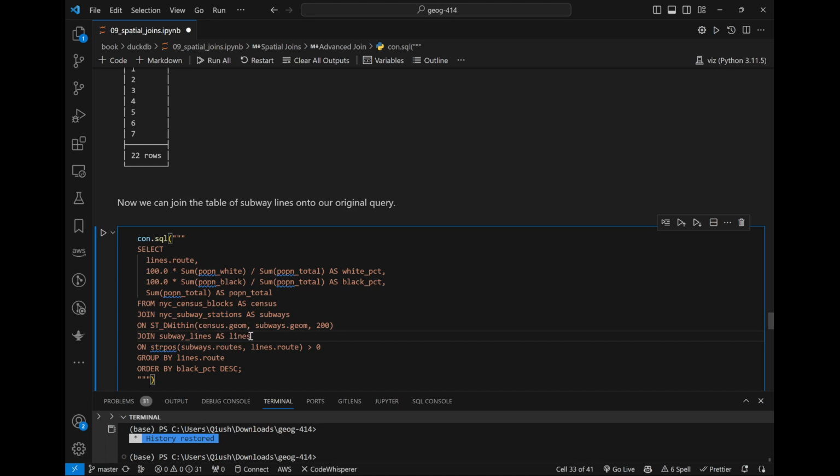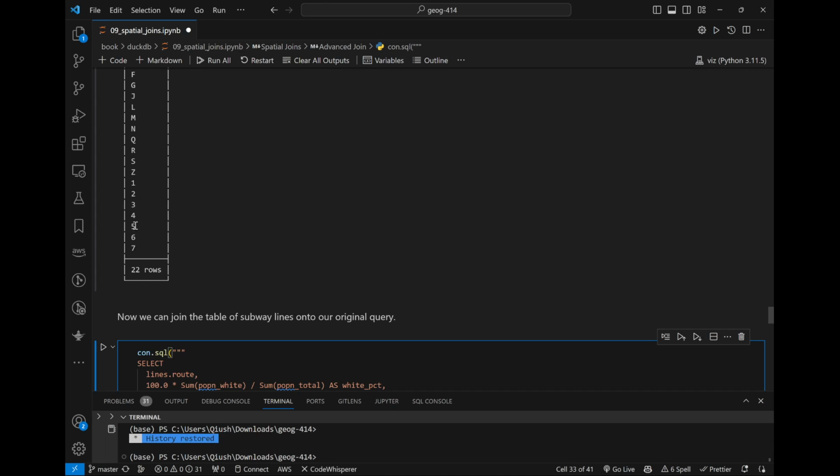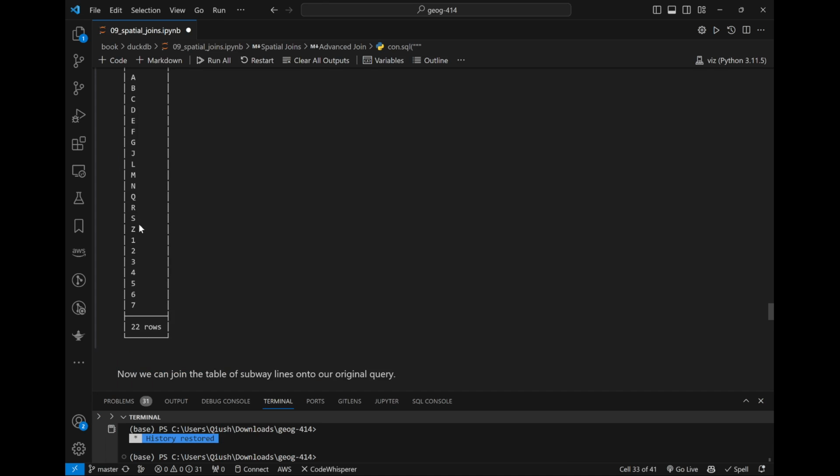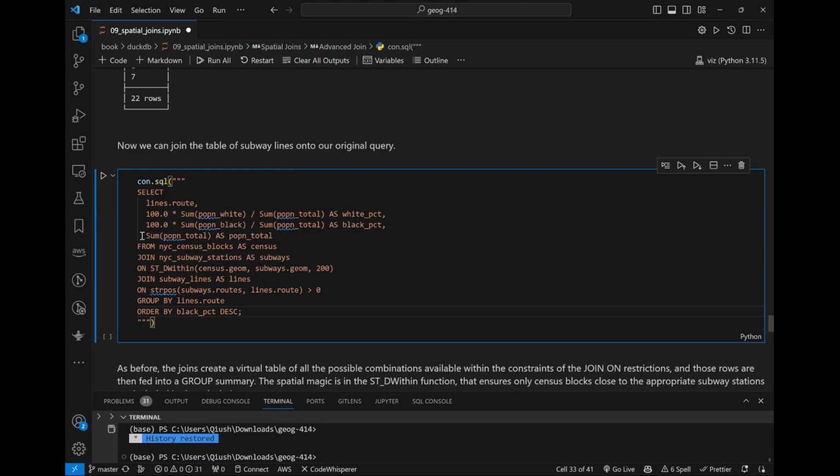And then we join, you also join multiple times. Earlier we joined the subway station, but right now we're joining it again. So we're joining 3 data sets. Earlier we joined the subway, and then we joined the line because we want to figure out all the lines all together. But this one is not a vector data set. This one is just a number, a string. And then we're showing again on start position subway dot route and line dot route greater than 0.